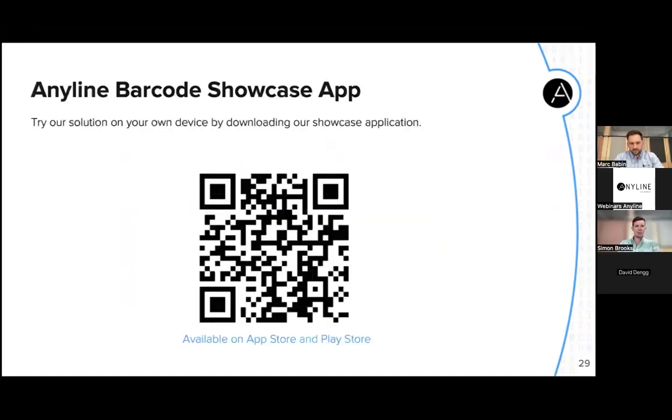That can be accessed here by this QR code. We will show this again later in the presentation, so if you don't catch it right now, it will be available later. Get to the stores, download the app, and you'll be able to try out all of those different features and modes for yourselves, and really understand what our Barcode SDK is capable of.